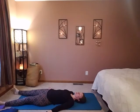Feeling that X across your body, the joining of your two hemispheres working together. And moving up your spine, starting at the tip of your tailbone, up through your pelvis and your sacrum, your lumbar spine, your thoracic, up through your neck and to the top of your head.